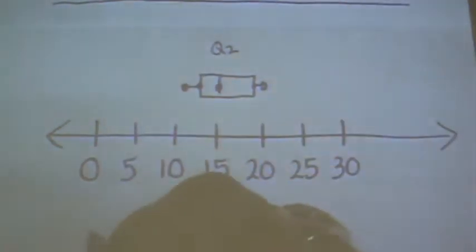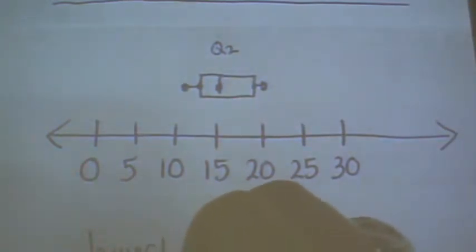So just so you know, these are all the things that you should know. Your lowest number is 11. Your highest is 20. The range is the difference of the highest and the lowest, which is 9. Your quartile 1, quartile 2, and quartile 3, these are all the medians. So the median of the lower half is 12. The median of all of the data is 15, and the median of the upper half is 19.